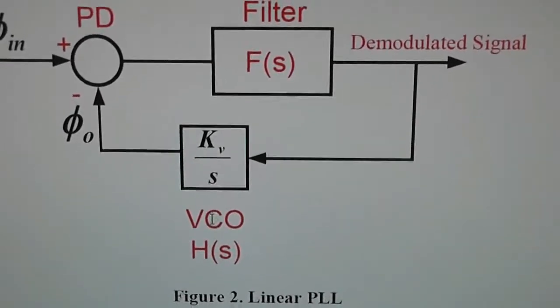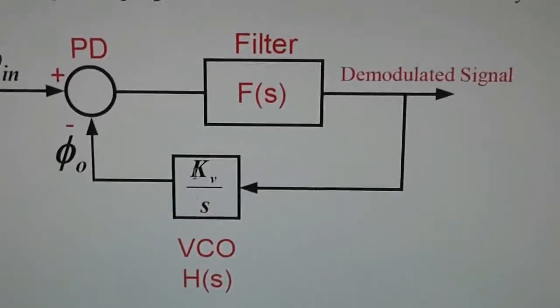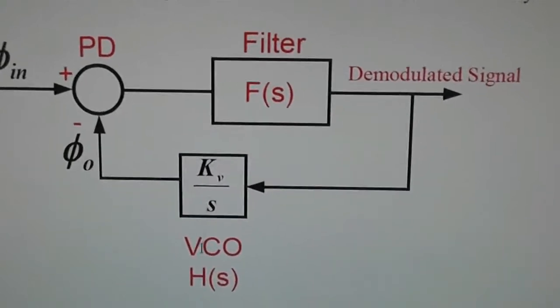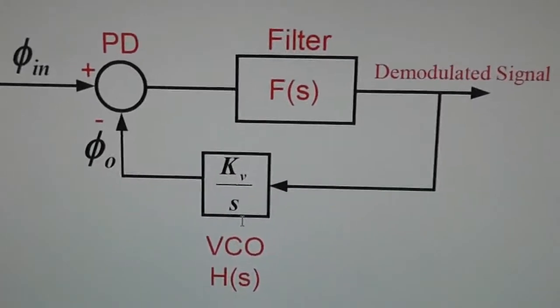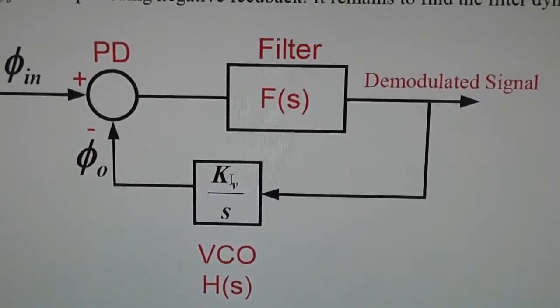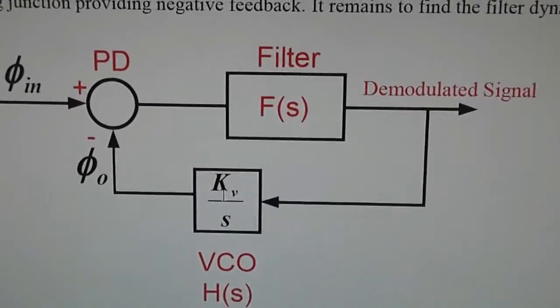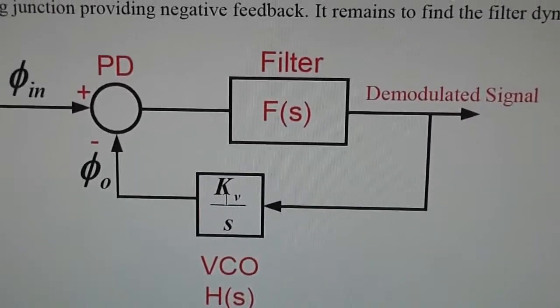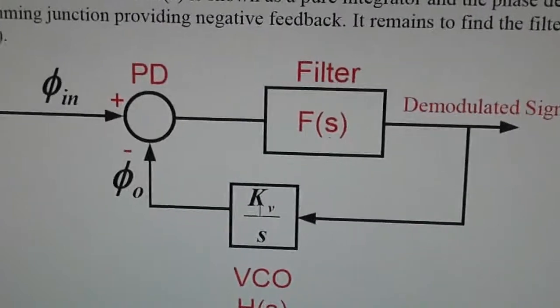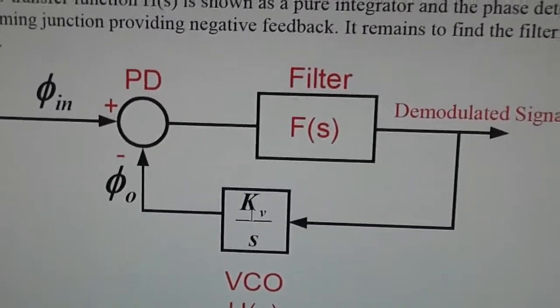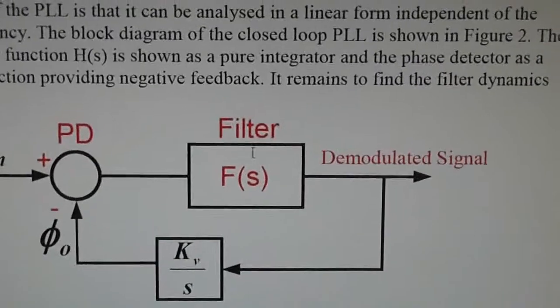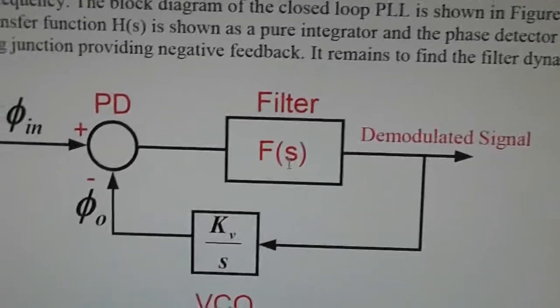The VCO turns out, you see the free running frequency isn't there anymore but it's sort of part of here. The VCO can be modeled as an integrator with some kind of gain. The gain usually changes as you change the setup, the free running frequency, in a chip, in an integrated circuit version. And the filter here is just going to be a low-pass filter for my application.